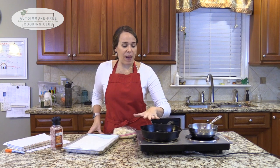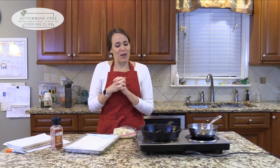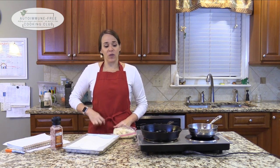I would say it's about 7 inches across. No, it's probably bigger than that. I don't know. Can you see how big it is? That's how big it is. You don't need a great big giant skillet, because you're really only going to do a few at a time, because you need to stay on top of it. And if you have a great big skillet, number one, that takes a whole bunch of oil, which you're just throwing away when you're done. And also you'll be crazy flipping them and stuff. So I just do a few at a time.